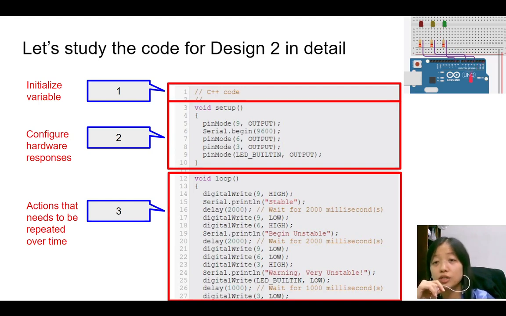So say for example, I connect a soil sensor. What I would recommend you to do is just forget about all this code. Just delete them. Ask yourself, how does this LED react based on the changes in the soil sensor? Soil sensor basically is detecting changes in the soil.